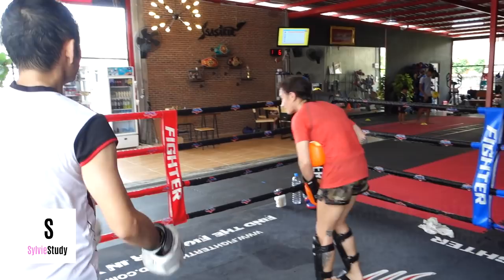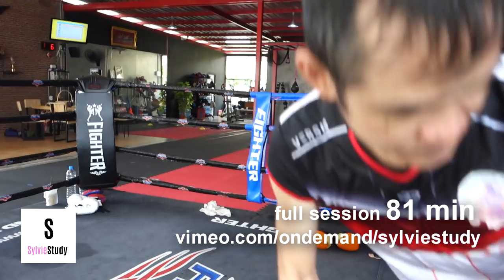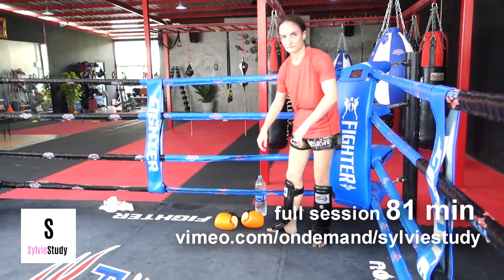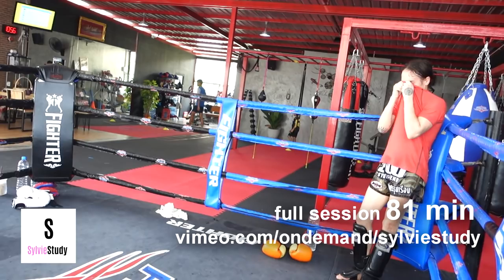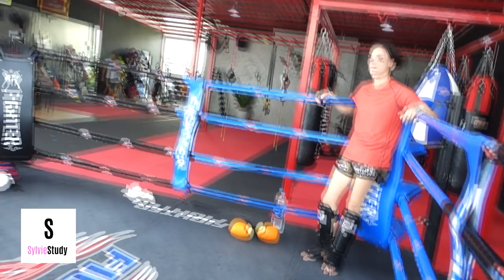He wants me to see the way his body is angled right there as open for the kick. It's like how when someone's holding pads, they stand in a position with the pads flat out and you're like, that's for a kick. You train yourself to see that position as a trigger for the kick so that your trainer doesn't have to yell kick every time they do it. He's doing that with his body, which is what fighting is — you see someone's body in the ring, they don't have pads, and when you see that angle, he wants you to see it as the trigger for the kick in the exact same way that when someone holds a pad up, you see it as the jab or the cross or the kick or whatever.